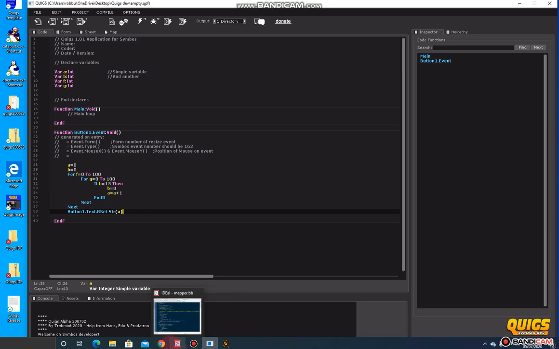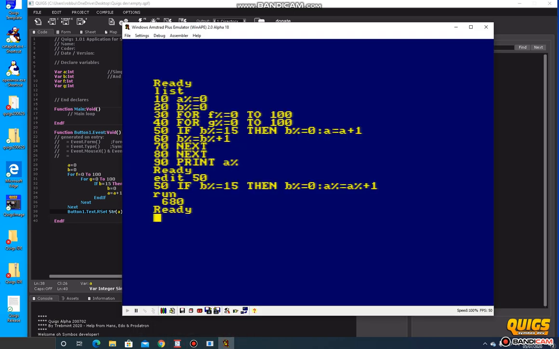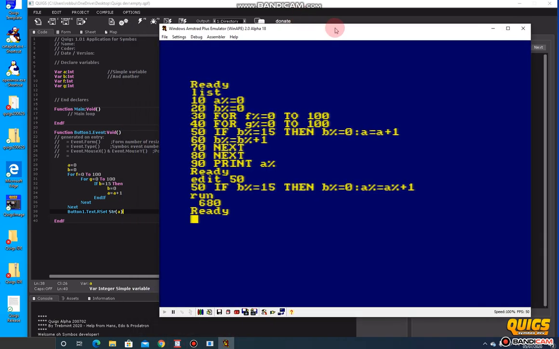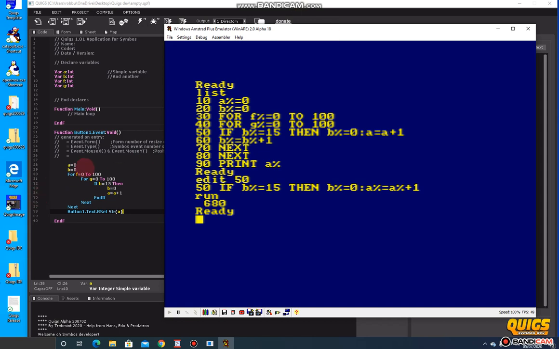Let's just check it, pulling up WinApe there. We can see that we set two variables to 0. We do two for loops, 0 to 100. We check if B is 15. If not, set it to 0. Increment A. Oh, we haven't put the increment of B, have we?